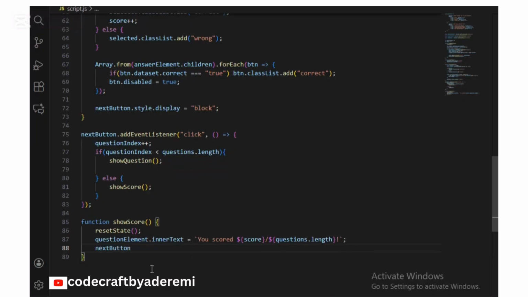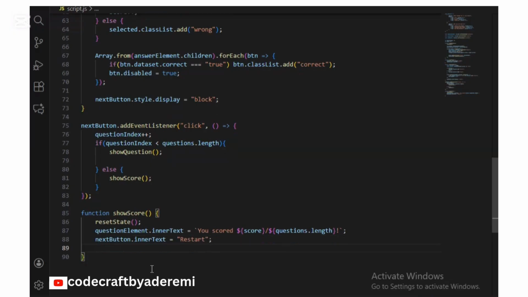Then let the button display block. Next button dot inner text, restart.